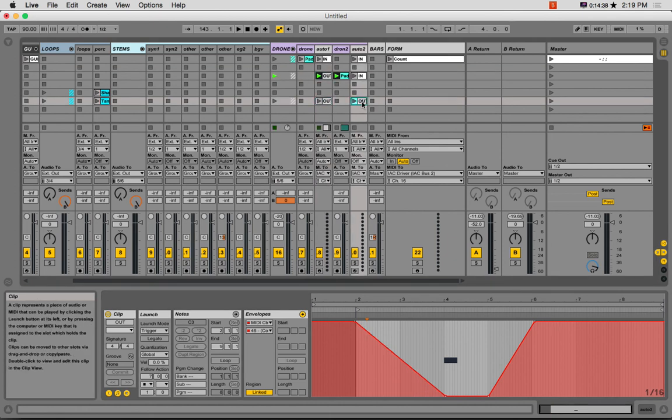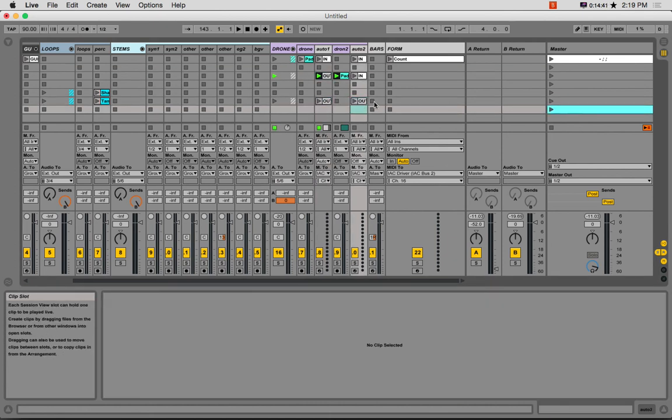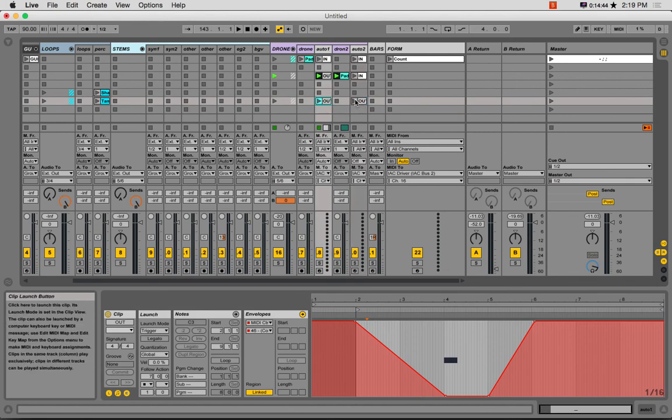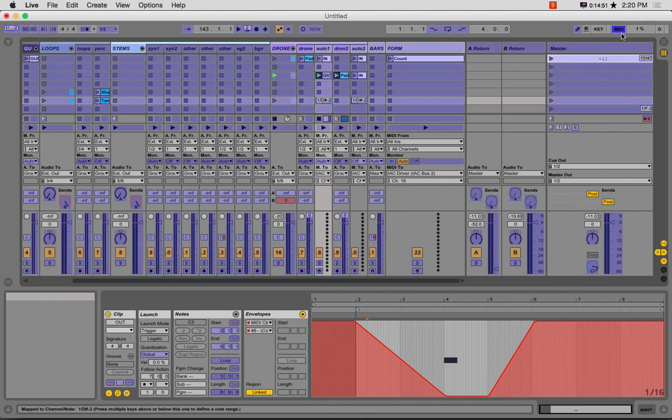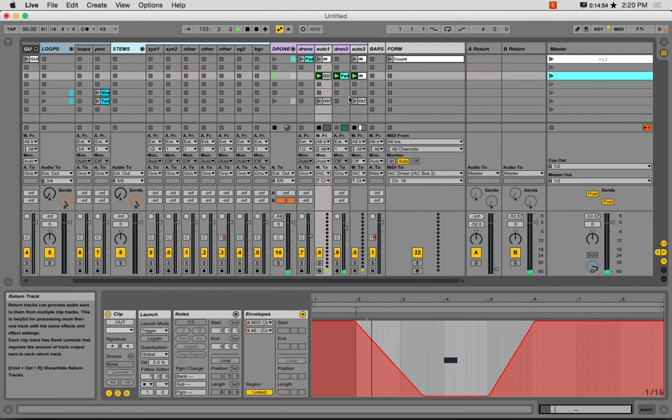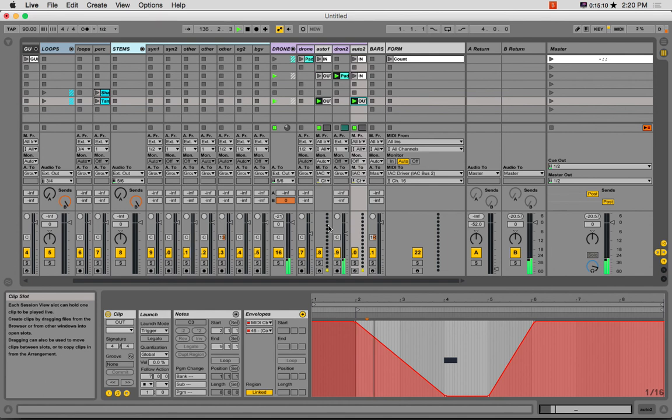The other thing I do is I always keep a blank scene down here at the bottom where I've got a couple of out commands, and then I'll use a keyboard command, F for fade. I'll also have MIDI commands assigned to it. And that way, at any point in any song, if I've got a drone going, it's never good to just stop a drone. That's never good in a service. So I've always got some fade options available down here in a scene that I'm not really using. And I can just hit F, and then it just fades out both drones. And so that's a great thing to put into your template as well and to have available.